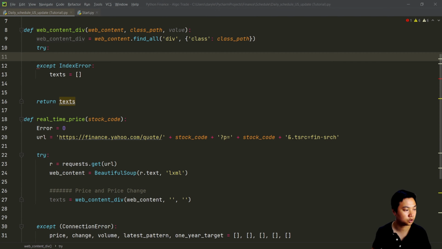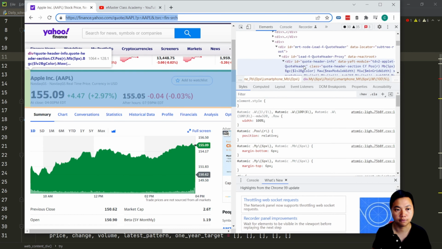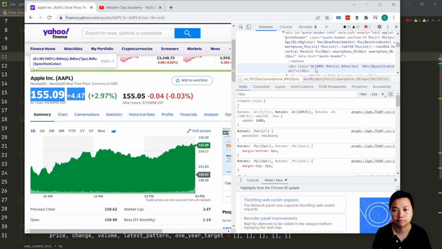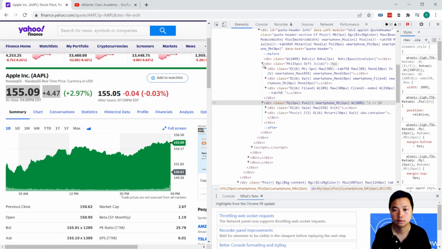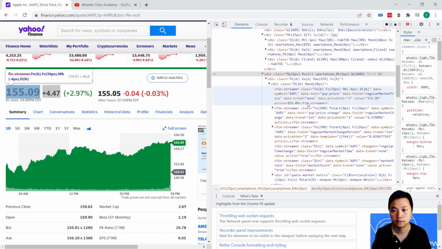There are two cases that we need to handle. If we go back here, the first information that we would like to achieve is this Apple's stock price and also the price changes over here. This is the information that we would like to retrieve. And then this information, actually, let me make it bigger, let me expand the div, here we go, is actually stored in a tag over here called Thin Streamer. Thin Streamer.